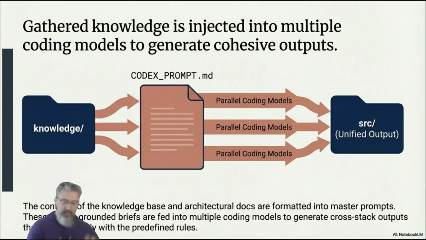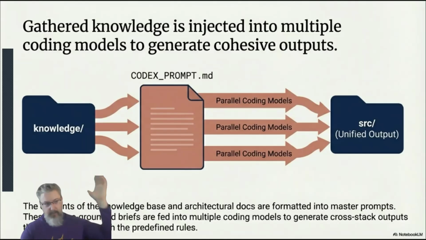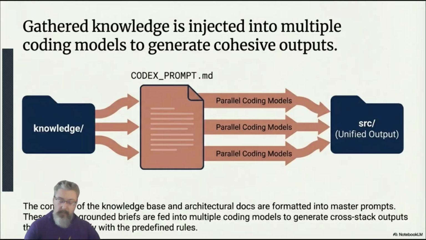right? I have this theory: you first seed the workspace with all the different contexts you need. Then the next thing you do is get a prompt structured that's largely safe to run with multiple agents at the same time. And then you fire up like 12 of these bad boys and just have them start cranking through code. Now, someone's going to raise their hand and say, well, Eric, if you do that, there's going to be a lot of waste. There's going to be code duplication. There's going to be files that get added that shouldn't be added. And you're absolutely right. I don't care because the code is free, right?